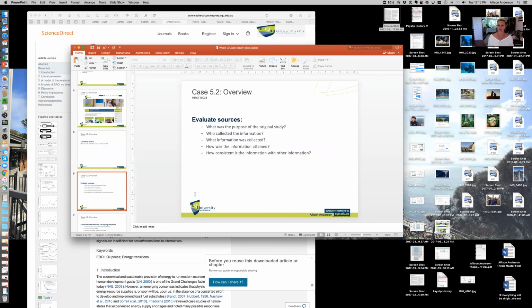Evaluating the sources is really important too. You have to think about the purpose of the original study, whether you believe that they've done the right thing or not. Who collected the information? What information was collected? How was the information attained, and how consistent is the information with other information? So do they all agree, or do they disagree?